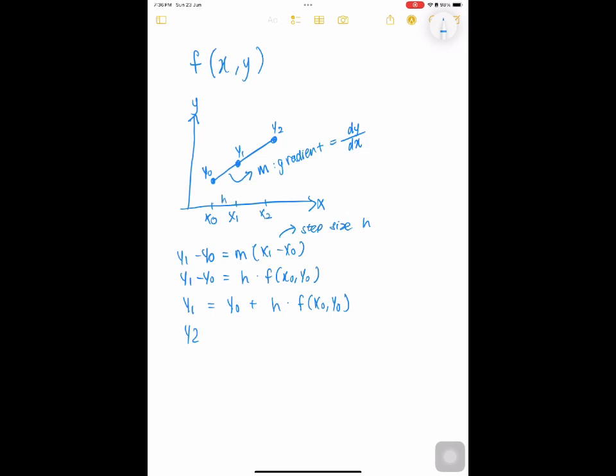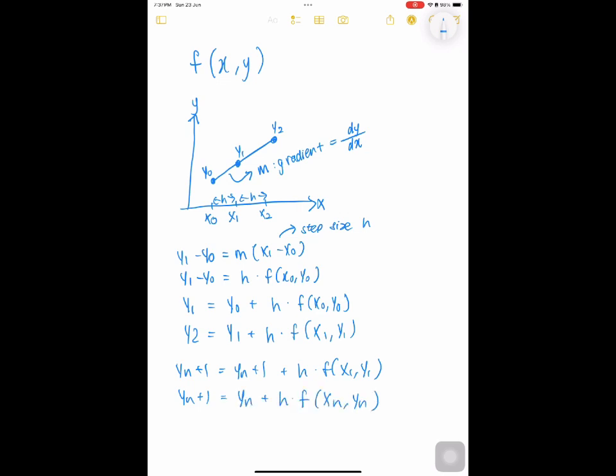When you see y2, you notice there's another pattern going. You can see a pattern being formed now, where the y value will always be adding an extra 1, same as well as the function x0 and y0, it will be added 1. Now we're writing the pattern that we see and simplifying the equation, and as an outcome you will get y(n+1) equals yn plus h times f of xn and yn.